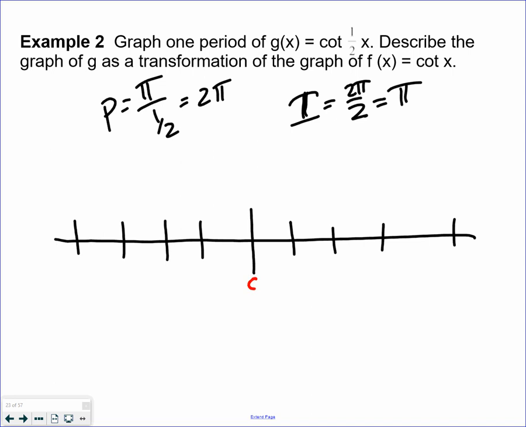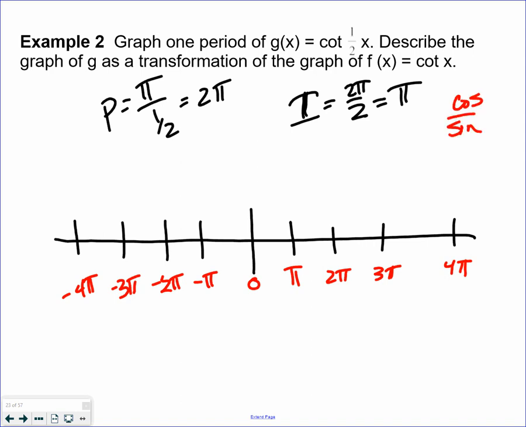So it starts at 0. There is no phase shift. And you're going to add pi to the right and subtract pi to the left. The cotangent. Cotangent is cosine over sine. So the underlying curve is sine, the curve on the bottom. So I'm going to draw in dots on the axis: off, on, off, on, off, on. Every time the underlying curve hits the midline, it creates an asymptote.